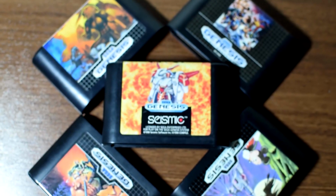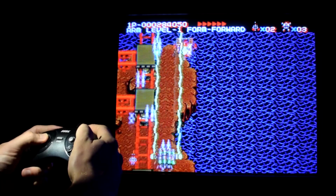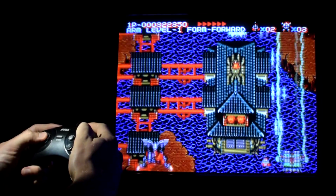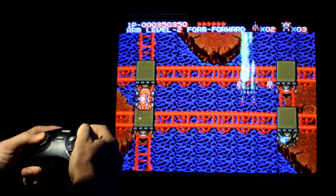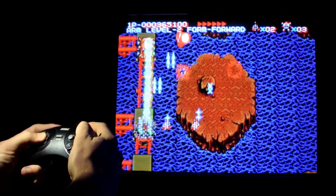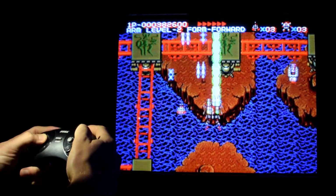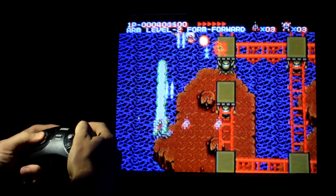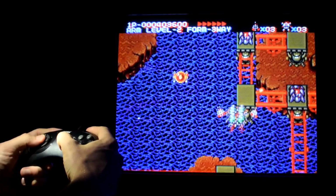Plus, the cover art really sticks out compared to other Genesis games in my opinion. In M.U.S.H.A, you're actually not a little ship or plane, but instead a flying mech. Visually, the game is pretty impressive with all sorts of stuff flying around the screen for you to shoot and blow up. However, you don't want to be completely mindless while playing this game. You see, like many shoot 'em ups, there are different power-ups that you'll want to pick up, and actually some that you may want to avoid. Let me explain what I mean by that.